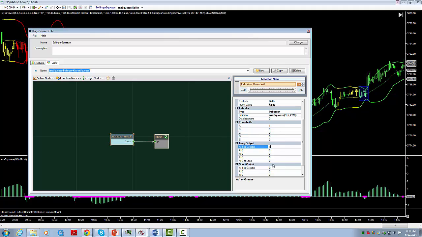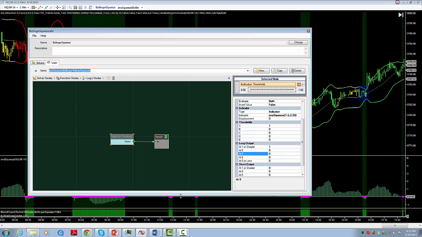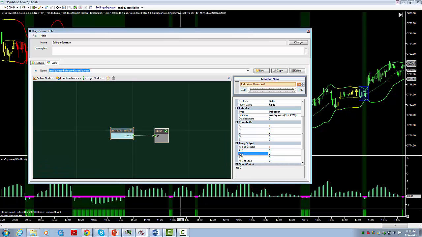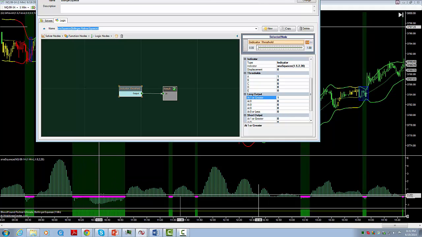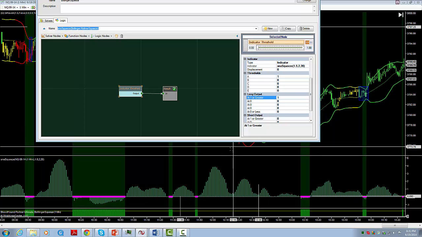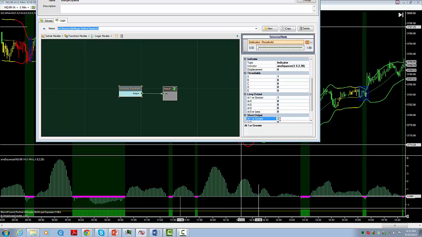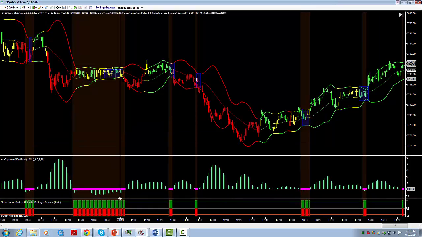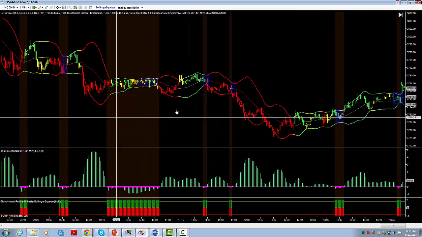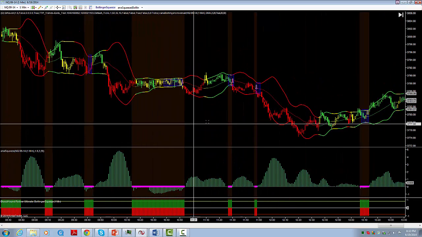So we want to get both a long and a short out of this, and you can see right now we're setting the long output to 1, and we're getting the output on every bar on which we get that squeeze, which is signified by the magenta dots, and then we'll set the short output to 1 as well, and then we get both long and short output out of BloodHound. It's very simple, huh? I mean, it's pretty easy.